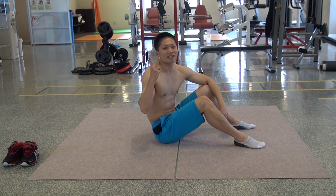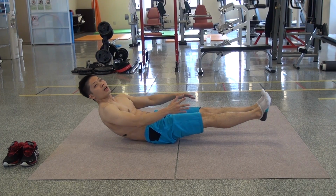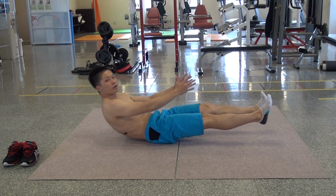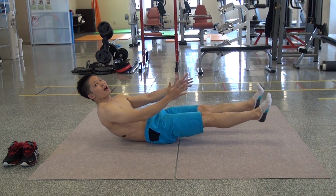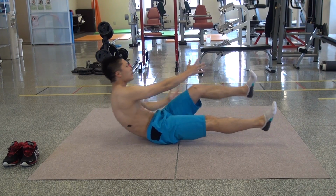The second workout is this. Fully twist your upper body around. Just like this.